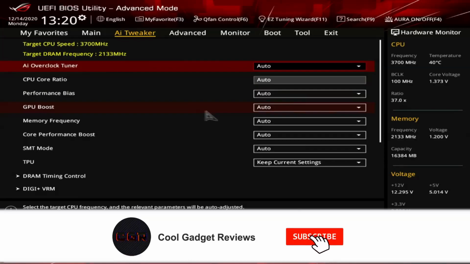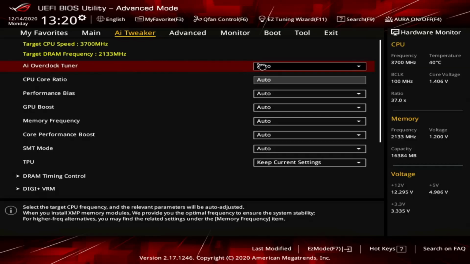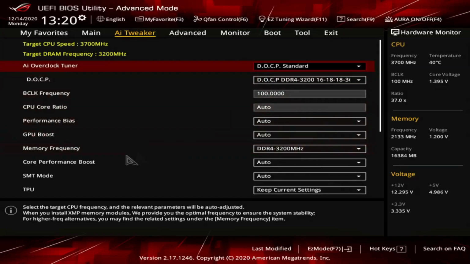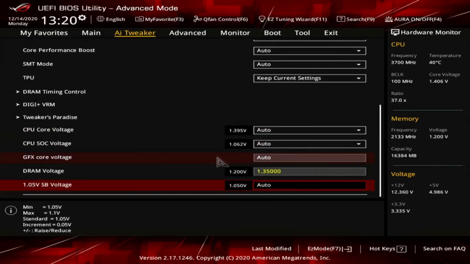What we want to do is try to get 3200 megahertz, which is the highest speed frequency. So click on, as you can see, DOCP standard profile. What this profile does is set your RAM frequency to the maximum it can go to. My Corsair RGB RAM is rated to 3200 megahertz, so that's what we are doing. And you can also see down here the RAM voltage has increased as well.